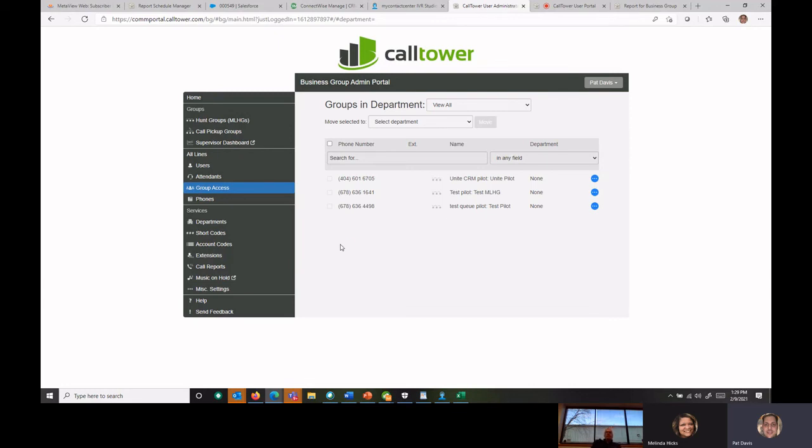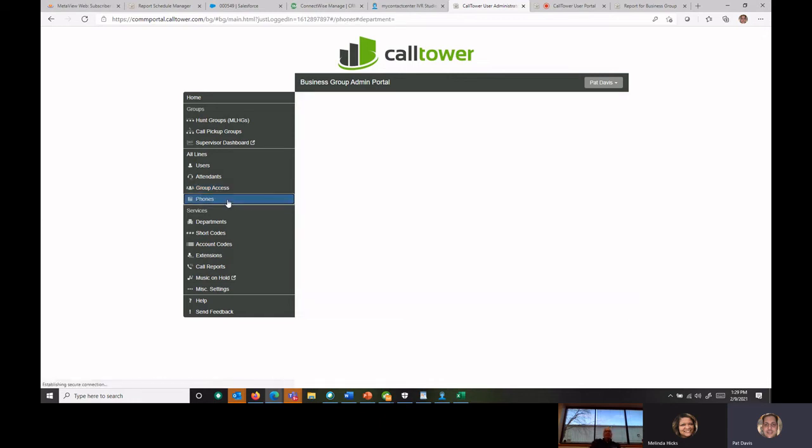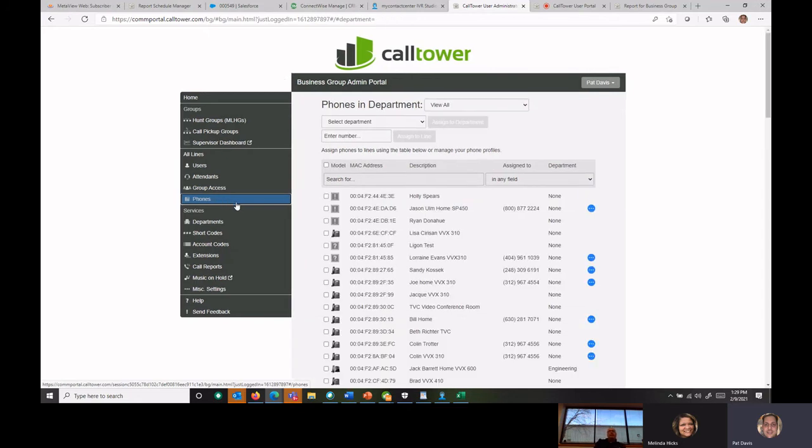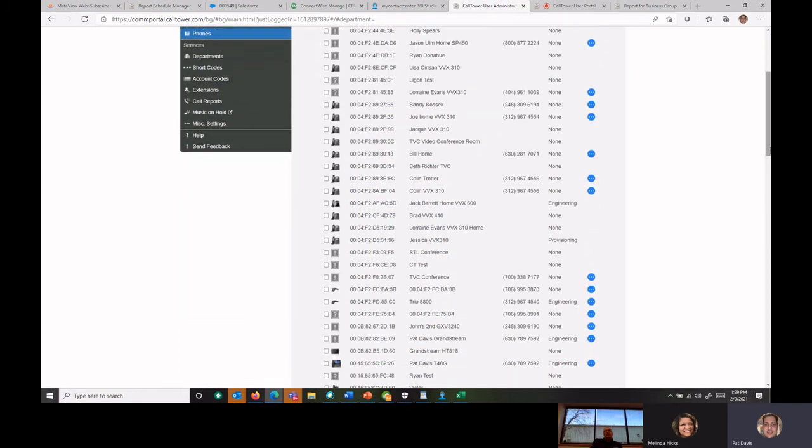Okay, good. And then the cool thing, with 3CX it was almost a nightmare to make button changes or add line appearances or park buttons. This platform, you have your own phone provisioning portal. So if you want to add a speed dial or a park button or anything to any one of your phones, you go to phones, you find the phone you want to manage. Maybe it's a home phone. You don't have to web into the home user's computer and then get to the phone that way. Just find, so Bill's home phone right here. I go to Bill's home phone, configure phone.